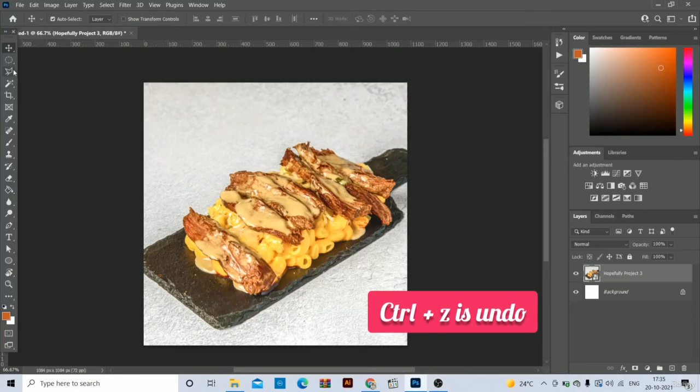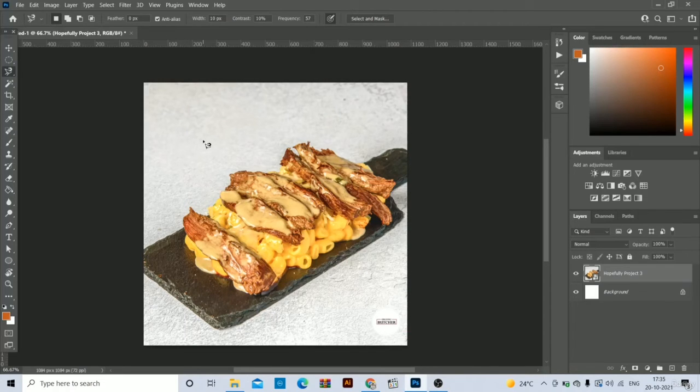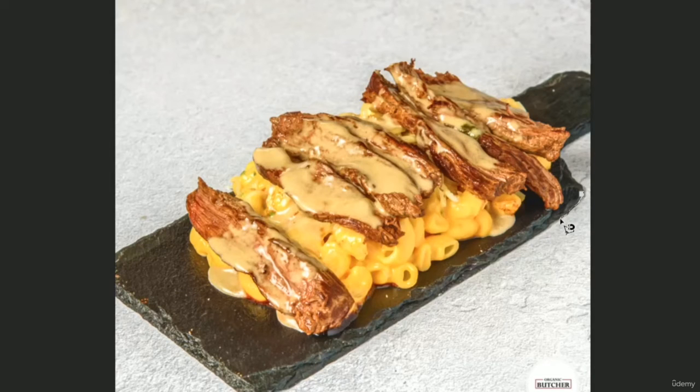Then comes the magnetic lasso tool, and this tool is very useful if you are doing smaller selections, not for the big ones. See, when I click the button, I am not clicking further, it is just doing it automatically. You may be thinking, wow, this is insane.